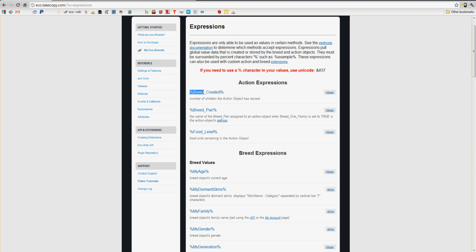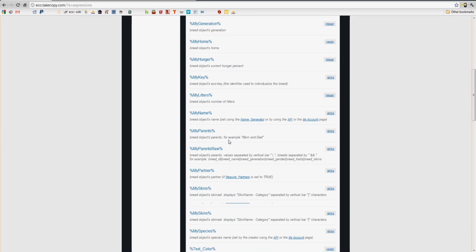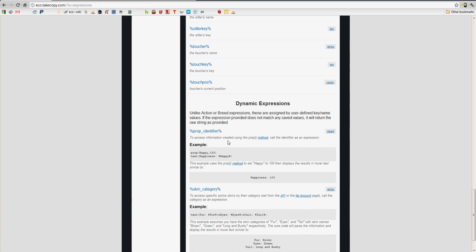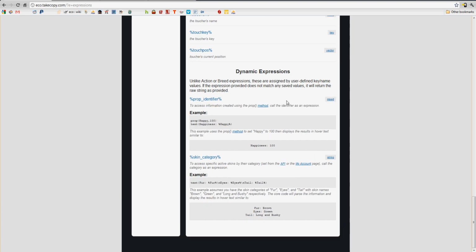And what it does is it replaces this string with its appropriate value, and you have all these options here to choose from, as well as customizable user-defined expressions such as the skin category. So if you have a type of fur, eyes, tail, it will take the category and display it as the name of the skin that is applied to it.